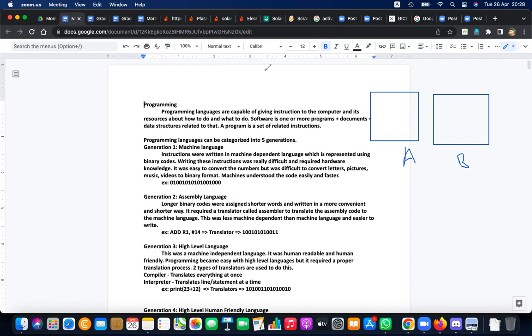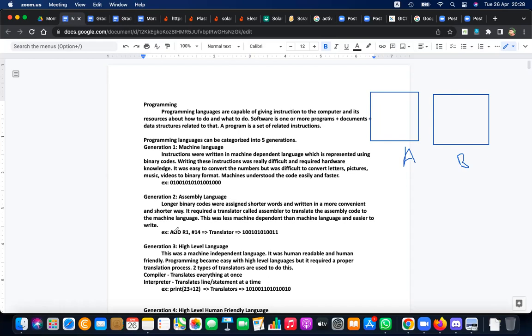But assembly language is shorter than binary. Binary is lengthier because everything you have to tell using ones and zeros. Text is binary, pictures are binary, videos are binary. Everything is handled using binary.